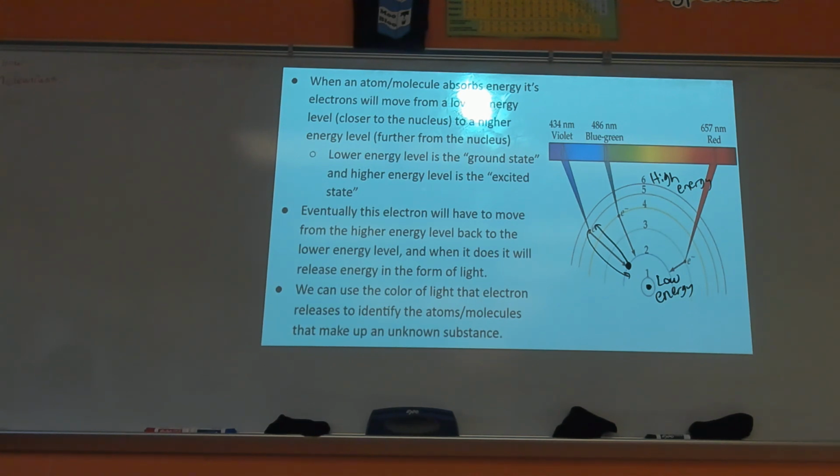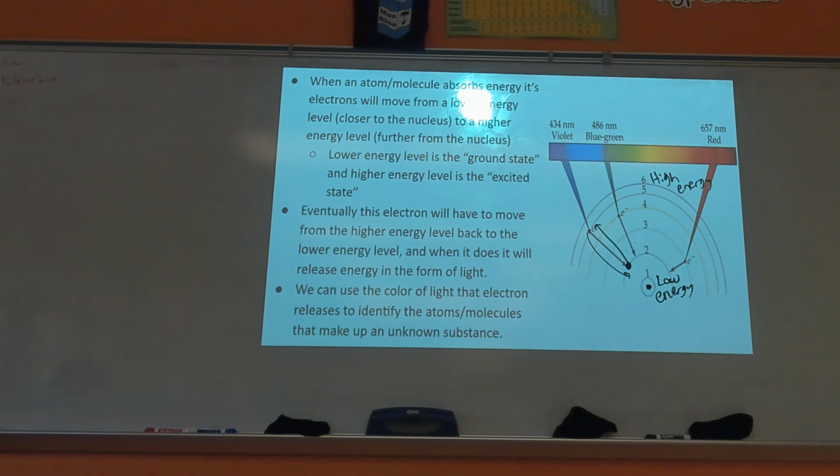Basically, we can use this as like a fingerprint. Get it? Like the idea of the fingerprint, right? If you look at your finger, the ridges on my finger are different from the ridges on yours. So here, the colors of light that lithium gives off will be different than the colors of light that carbon gives off. So if I want to identify a sample, if I know the color of light that carbon gives off, I can compare it to my unknown color and see which one it lines up with. But again, the whole reason this is happening is the electrons go from a lower energy level to a higher one. Then when they come back to the lower energy level, they give off a color of light.